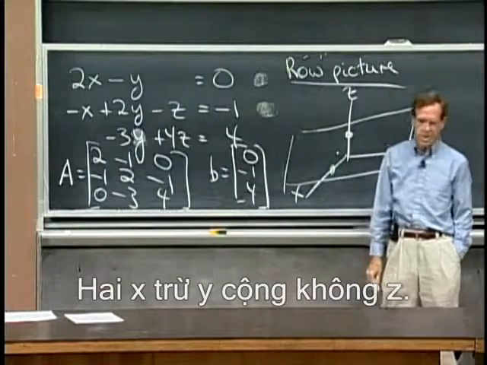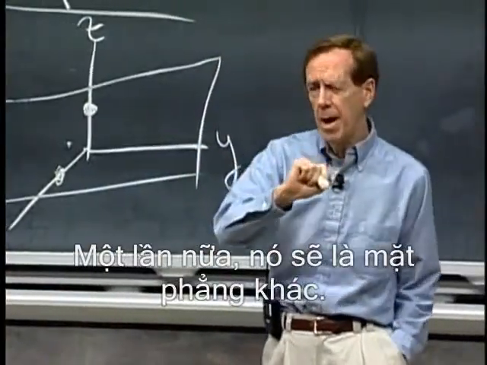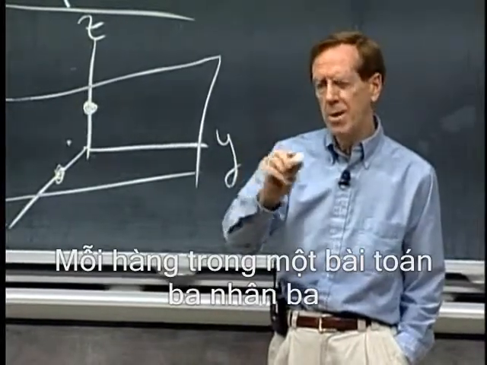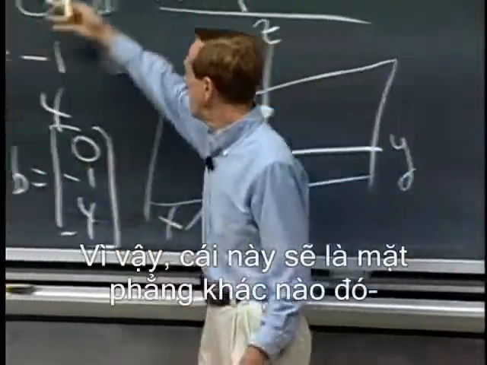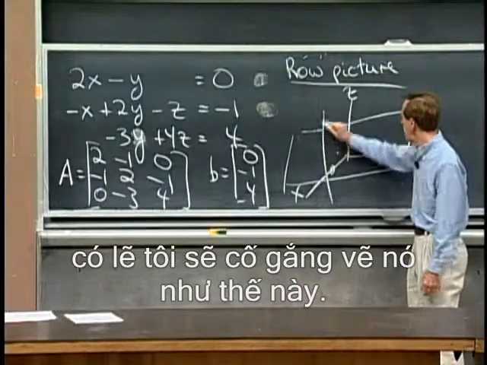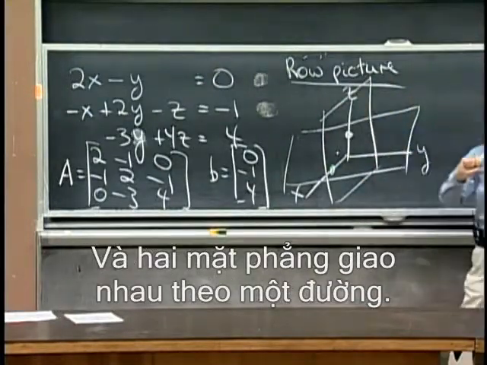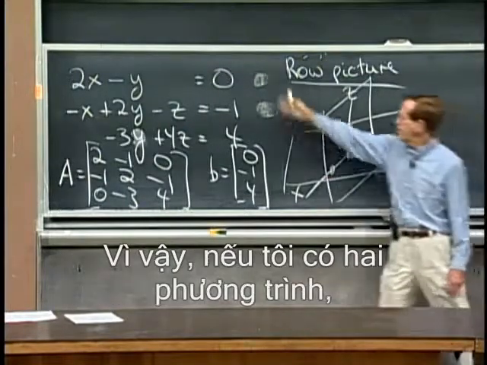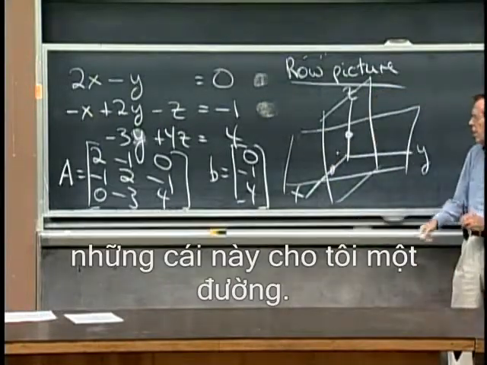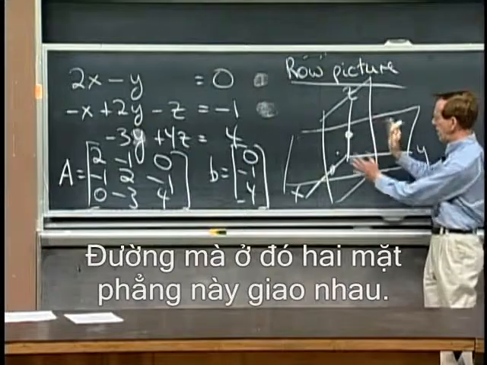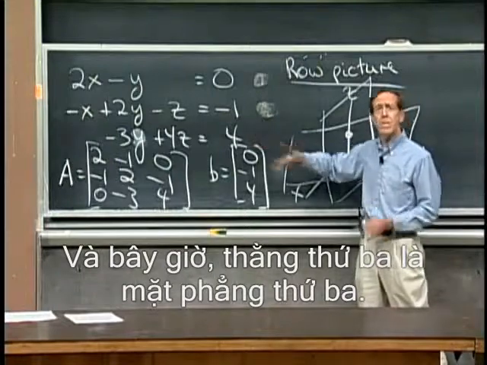Then what about this one? 2x - y plus 0z, so z actually can be anything. Again, it's going to be another plane. Each row in a 3 by 3 problem gives us a plane in three dimensions. So this one is going to be some other plane, maybe I'll try to draw it like this. And those two planes meet in a line.